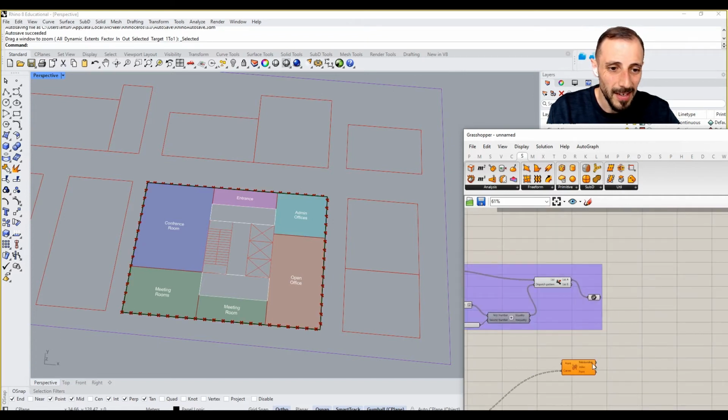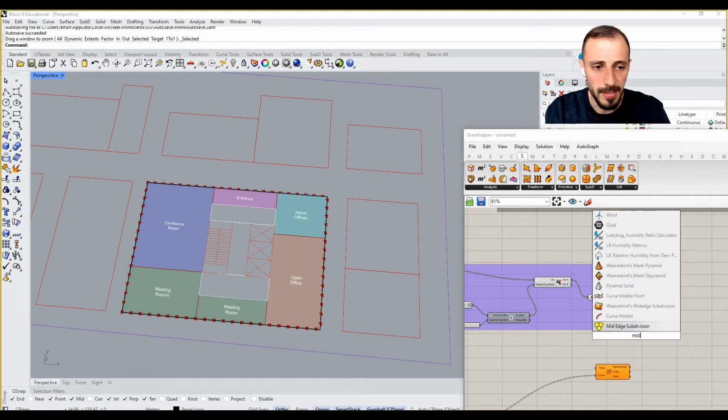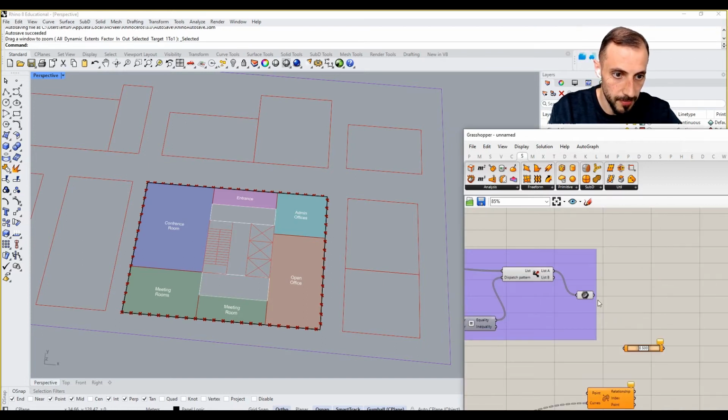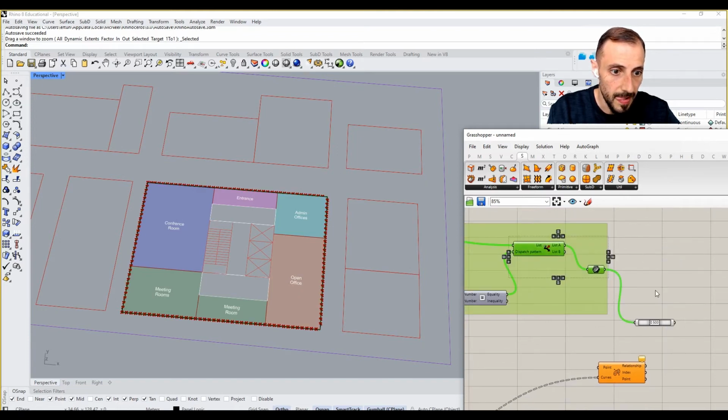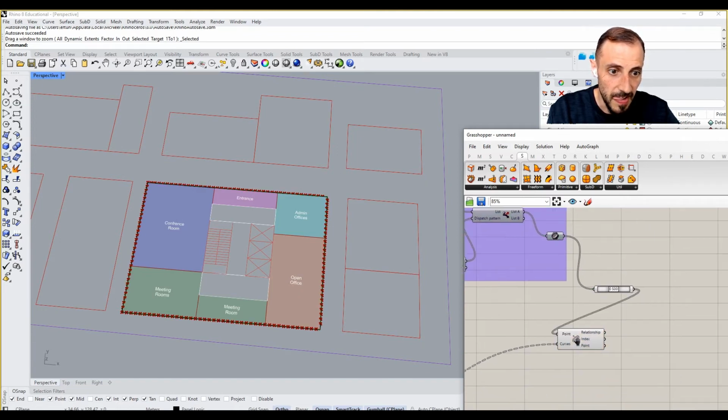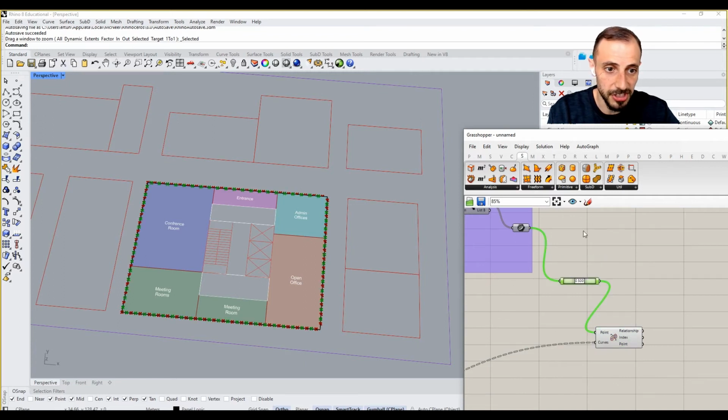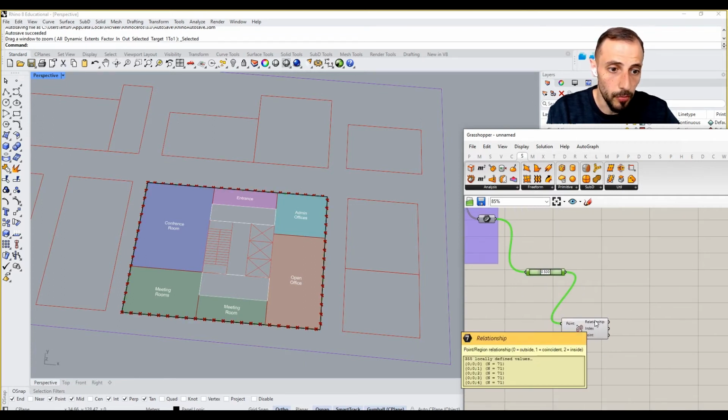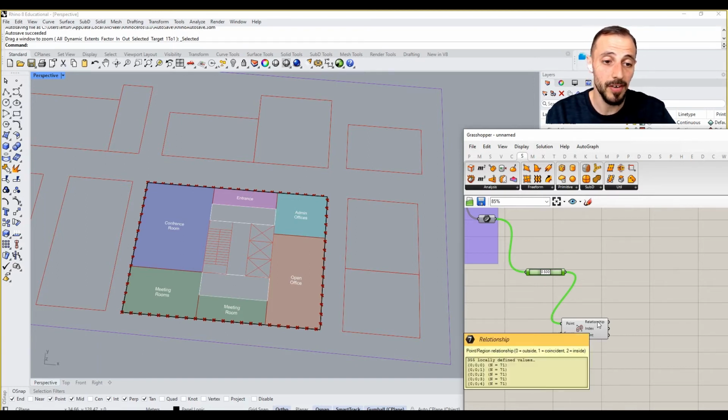If we grab the midpoint, point on curve, this is my point on curve, and if I connect these points here, now what I'll be seeing is the relationship. In the relationship, if I hover over, it says 0 outside, 2 inside, 1 coincident. Coincident means they are overlapping, and that's something we are looking for.